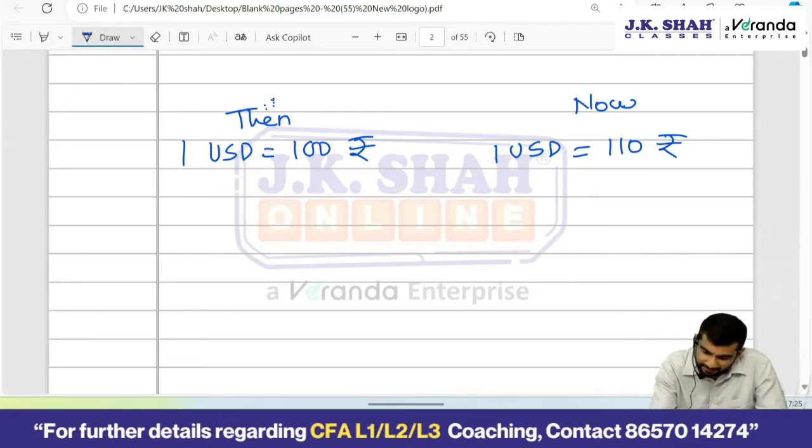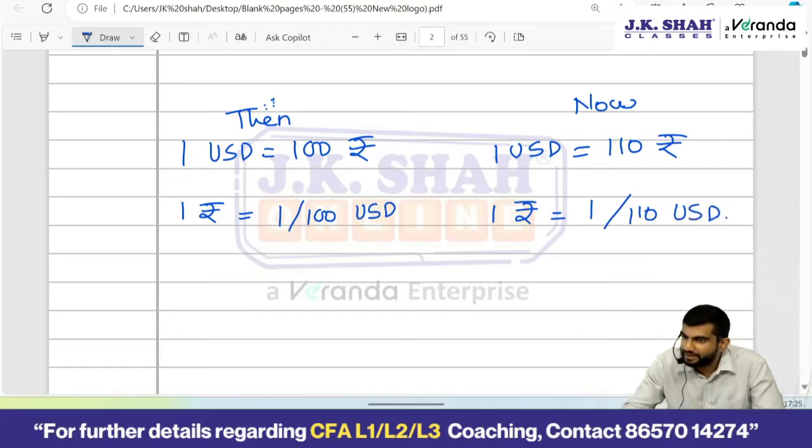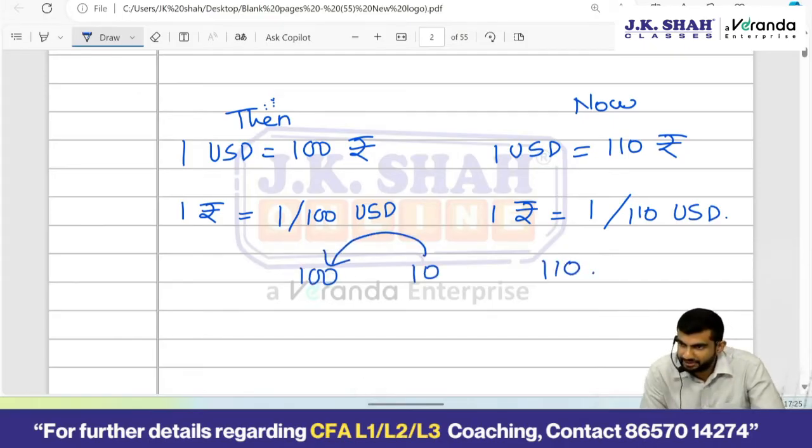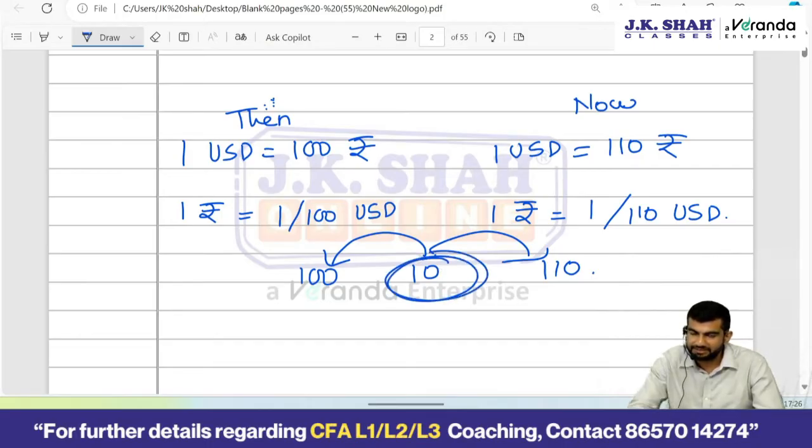Now ordinary person, what they would do, they will find out the reciprocal and all that. Avoid such long cuts. I had given you one shortcut. 10% dollar appreciation, rupee depreciation is 10 divided by 110. That is the rupee depreciation. Percentage depreciation always will be less as compared to percentage appreciation, because in percentage depreciation and percentage appreciation, the numerator 10 is constant.